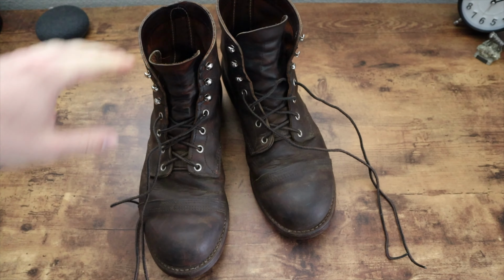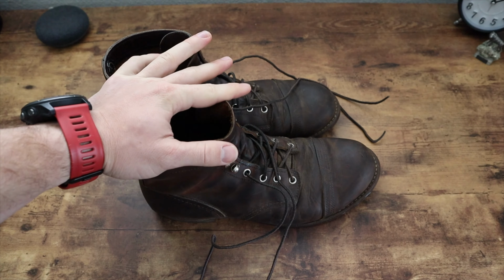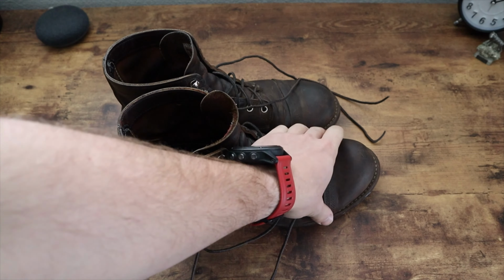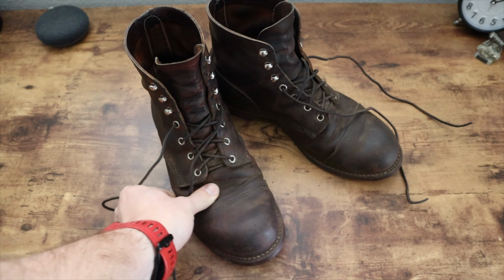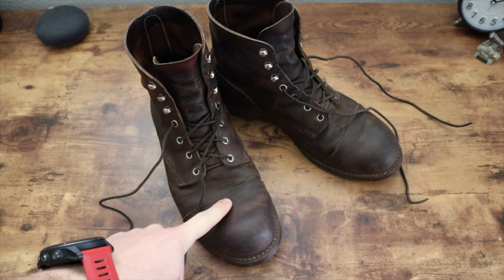As far as the sizing goes, I'm normally 11 to 11 and a half, and that's more just because of the fact that I have a wide foot. So these are a 10, and they sized me there at Red Wing, and I was kind of concerned because they don't carry a wide, and I was like, well, are they going to fit me? And initially they were a little bit tight. The length felt good, but width-wise they were a little tight. But they definitely stretched out after use and after kind of breaking them in. So it's something to consider.